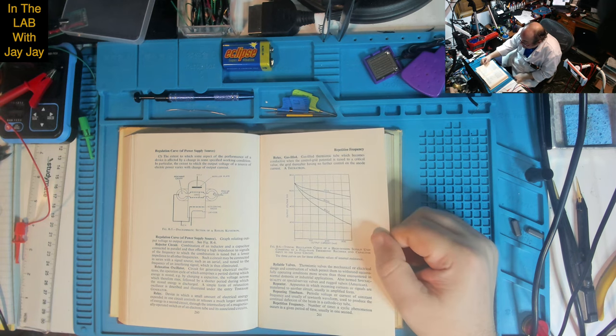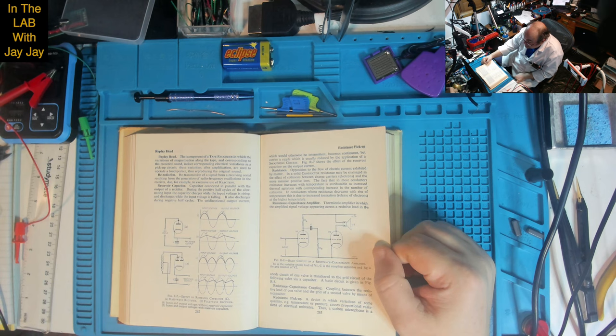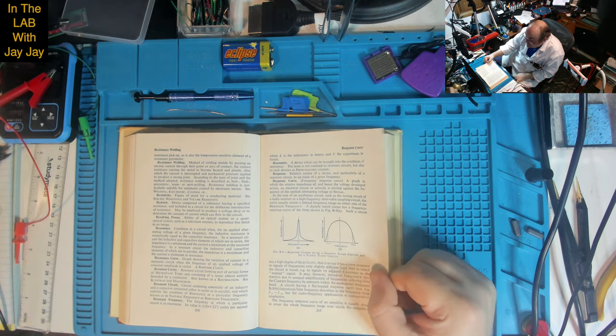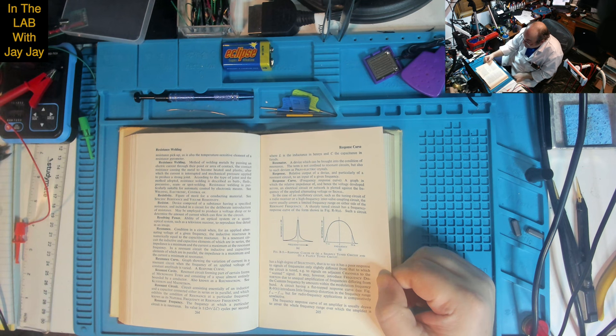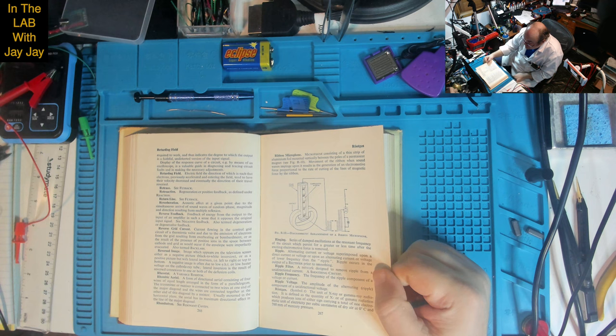We've got a relay, and we've got a gas-filled relay, and we've got reliable valves, and we've got repeater and repeating time-base, repetition frequency, replay head, re-radiation, reservoir capacitor, resistance, resistance capacitance amplifier, resistance capacitor coupling, resistance pickup, resistance welding, resistivity, resistor, resolving power, resonance curve, resonance cavity, resonance circuit, resonant frequency, resonator, response curve, retarding field, retrace, retroaction, return line, reverberation, reverse feedback, reverse grid current, reversed image, rheostat, see a variable resistor.